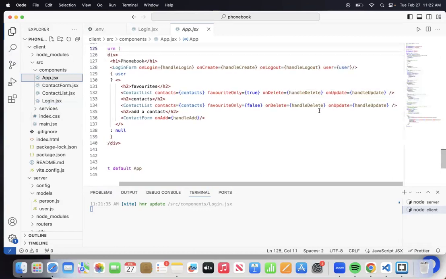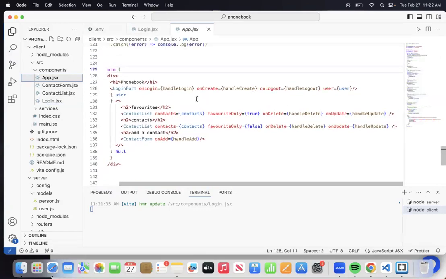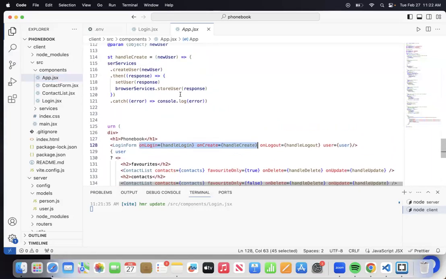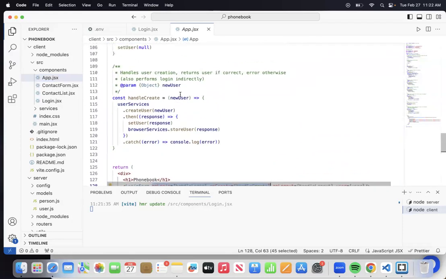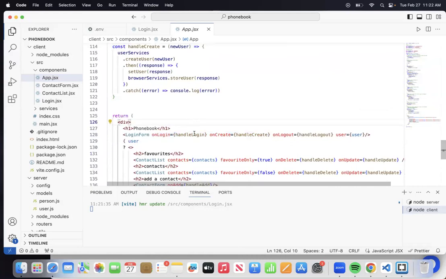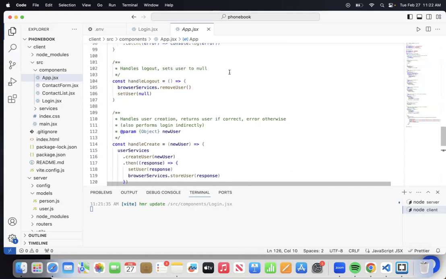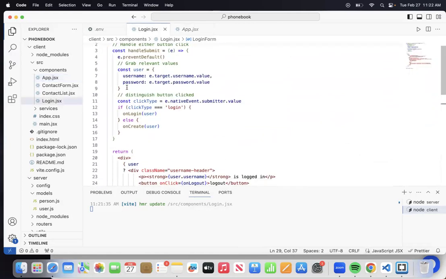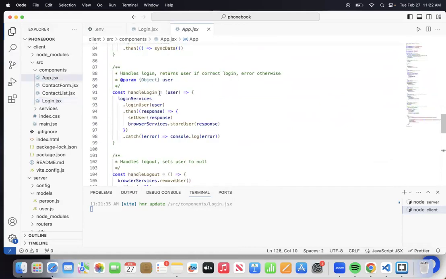Let's take a look at this. onLogin, onCreate. These are the props that are getting passed on. Based on that, onLogin will be referring to the handle login function over here, which will take the user that we are sending and will essentially run these functions.